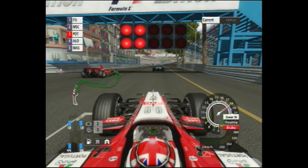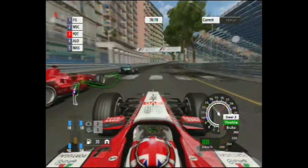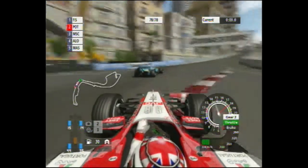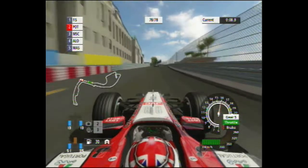We are ready to go. Three lights, four lights and five lights are now on — and they are off for the Monaco Grand Prix! Tony has a pro start. He overtakes Michael Schumacher down to turn one, gets the move done, and it's P2 for the Midland driver at turn one.